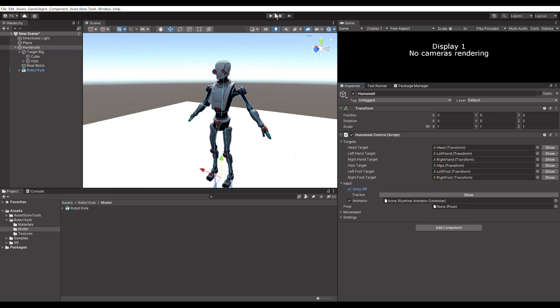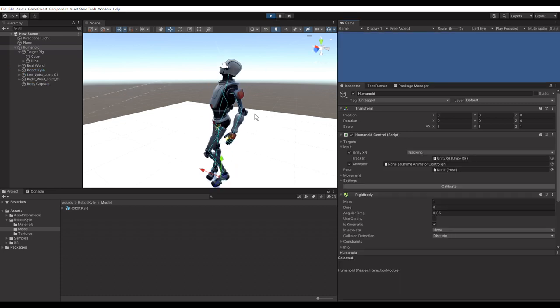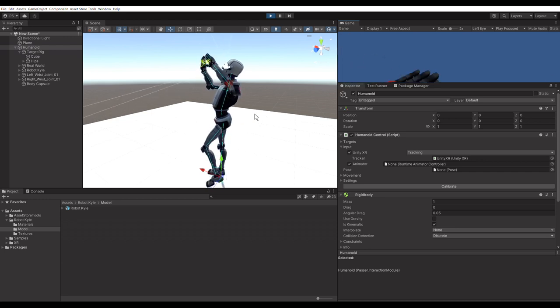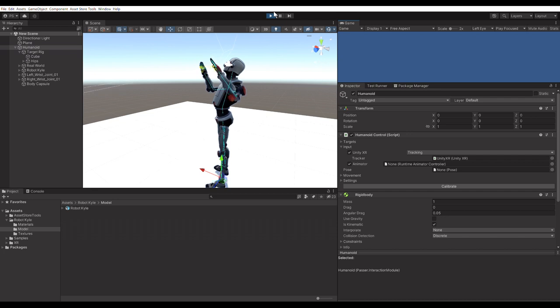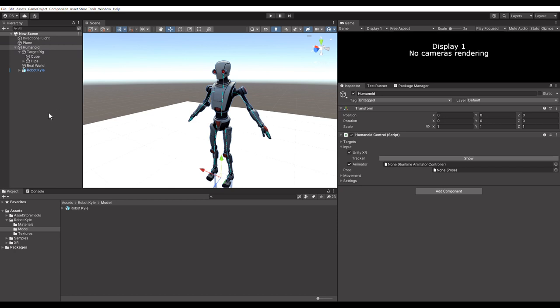So now when I start the same scene again, and I'm wearing my Oculus headset right now, you will see that I'm actually able to control this avatar just with my headset. Although I can use my controllers to move my body around, you can see that although I'm pressing buttons, my fingers don't move, because we don't have a mapping between the controller input and the hands yet.